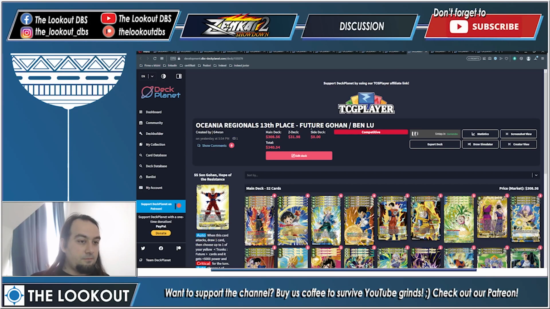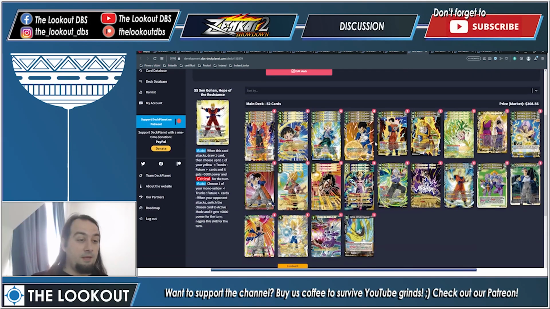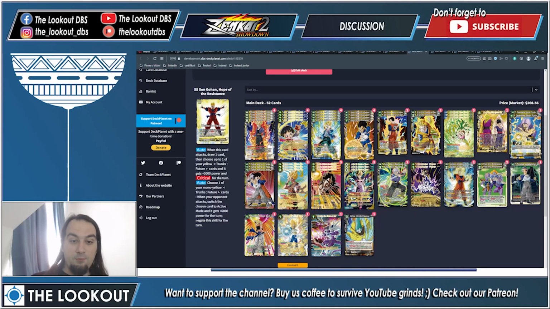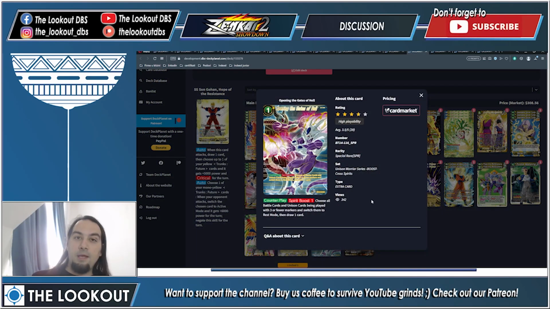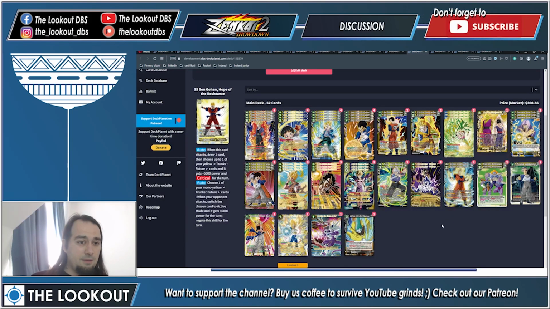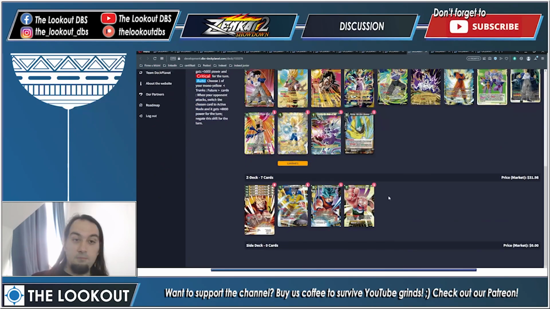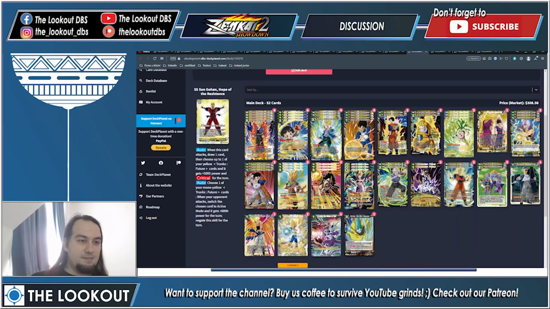Congratulations, Jenna. Ben's Future Gohan, I'm not gonna comment on this deck because I don't know what it does. I honestly have no idea, guys, but for those of you who know what it does, here is the deck list. And let's go check out. Okay, first off, what the hell, Ben? Like, really, what's happening here? Choose all battle cards are being played with free. And switch into rest mode and draw one card. What? Okay. And no side deck or... Yeah, no side deck, apparently. So, yeah, this is Ben's list. Congratulations, Ben. What the hell?